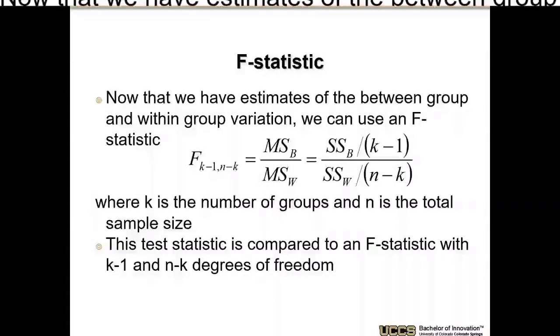And the F statistic has a particular known distribution. It's a statistical distribution, which I can estimate. So the value for the F statistic is given by the ratio of those two sums of squares, which is really just the sum of squares between divided by the number of items between, over the sum of squares within the group divided by the number of items in that group. And that puts it together.